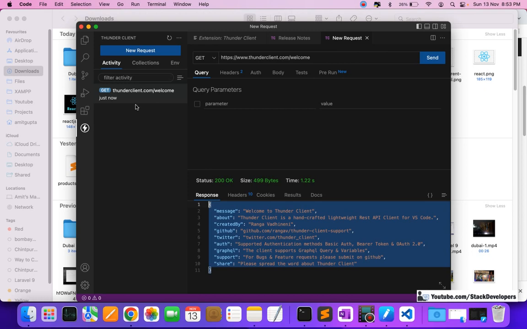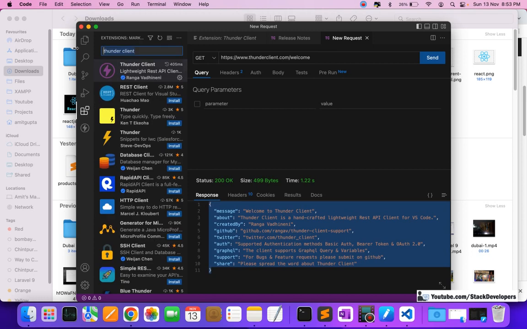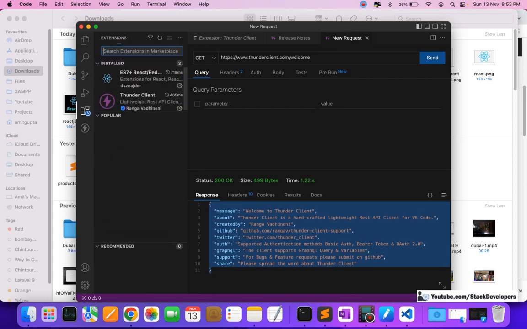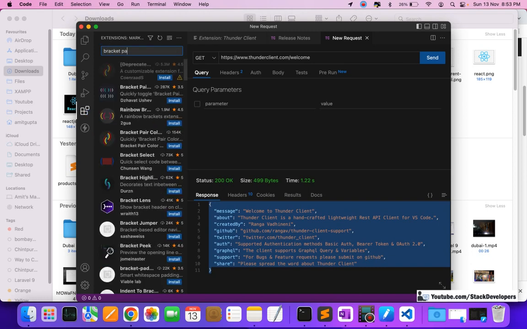So one more extension that we are going to install here is Bracket Pair Colorizer.